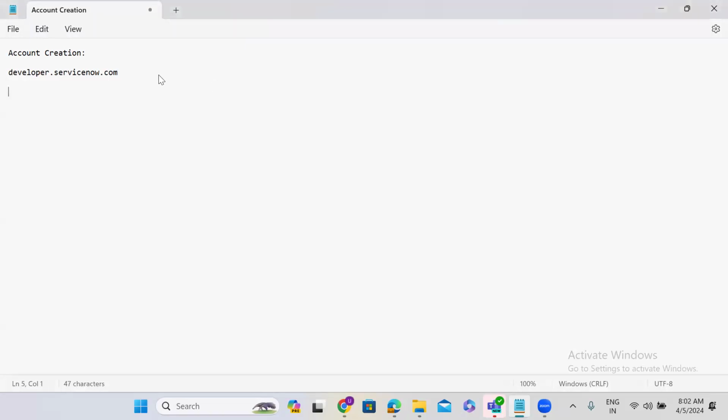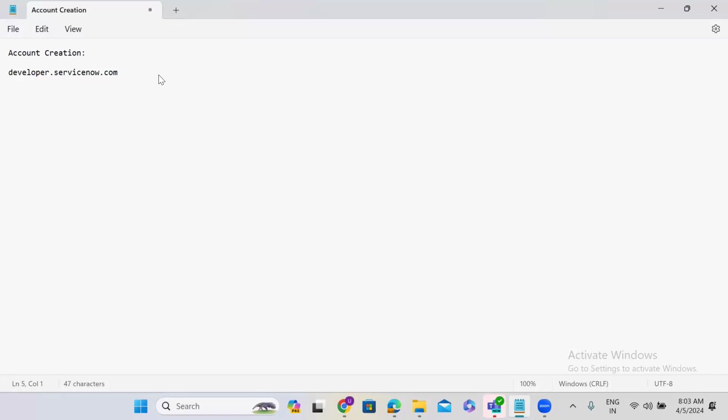So very first thing, we have to have an account in the developer.servicenow.com portal. Guys, you don't need any configurations on your laptop. You don't have to install any software. Just a laptop with a proper internet connection is more than enough.